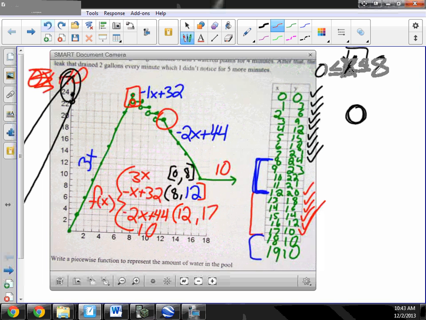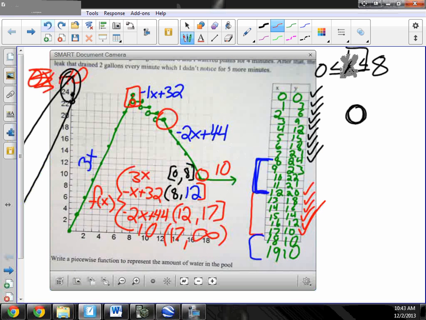Is the 17 going to be open or closed? It doesn't matter, because if we look at the graph, those two functions start and stop in the same place. So I'm going to bracket the 17. So the last function begins at 17, and when does it end? Infinity. Do we bracket the 17? No, because we bracketed it on the last function. Do we bracket infinity? You can't bracket infinity. So that is the function.